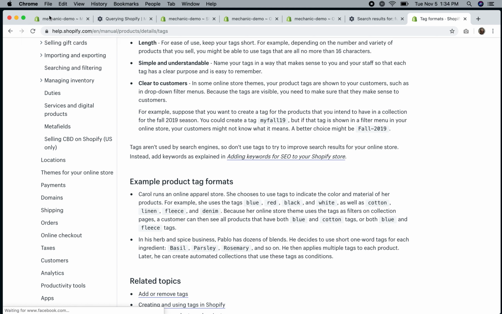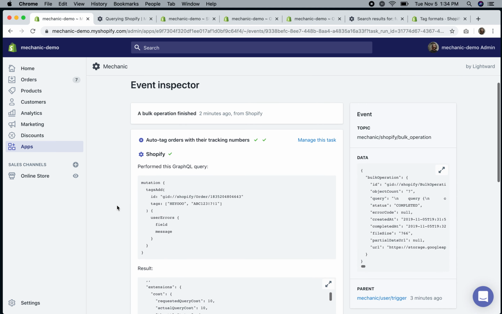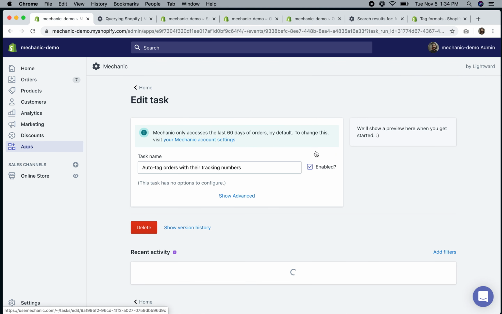I will just make note in the task documentation that you may get interesting results if your tracking numbers have special characters.